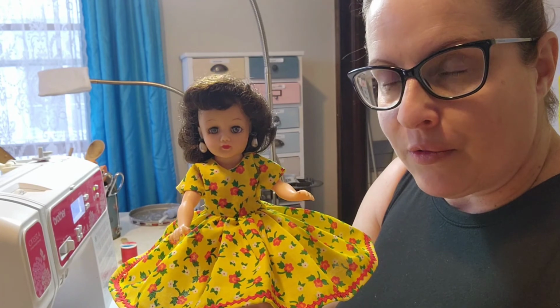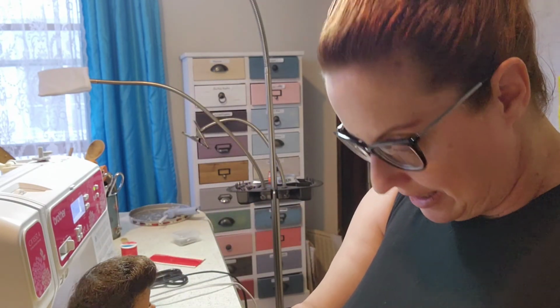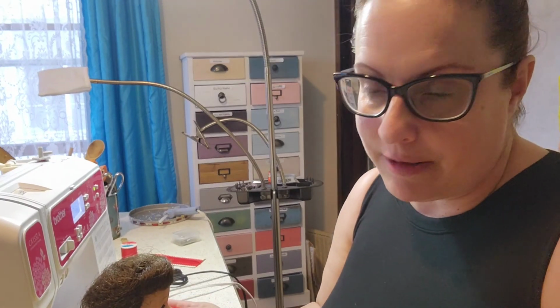So what did we learn? We learned how to take a doll dress in without darts. It can be done, and you still get this beautiful look in half the time.